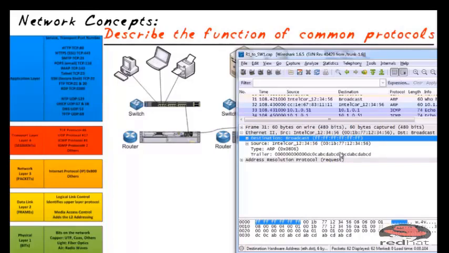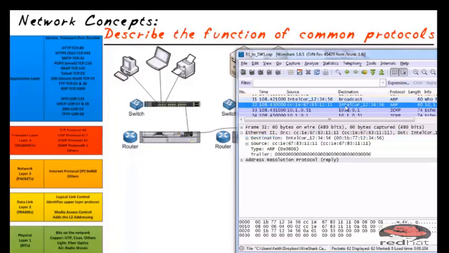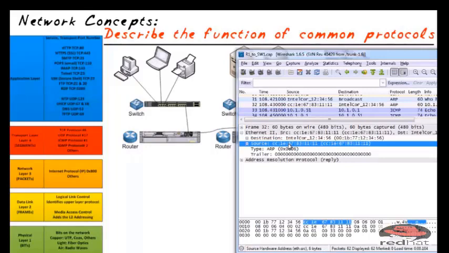An F is 4 ones in binary. A binary is just like a light switch. It's either on, a 1, or it's off, a 0. And that broadcast was forwarded to all the devices in this little piece of our network here, including the router. And when the router got it, it sent a reply. So this next frame of data is the reply. This is sourced from the router's layer 2 address going to the actual destination of the PC.